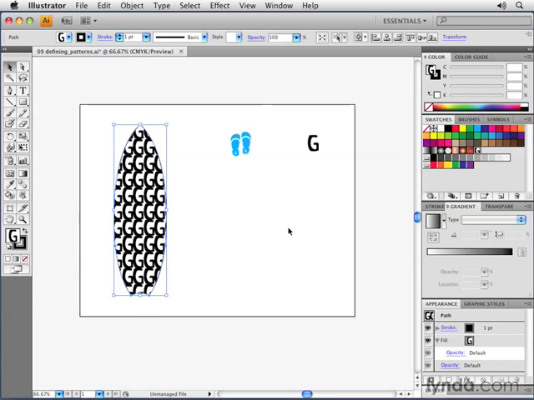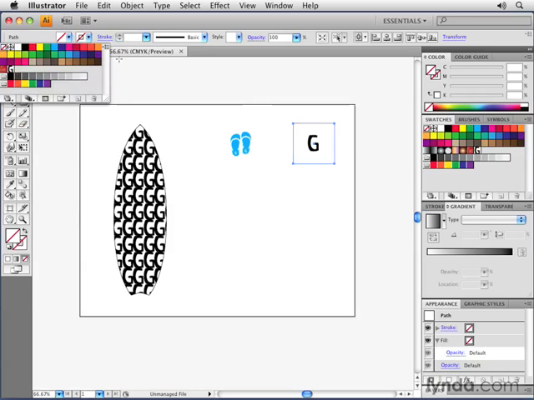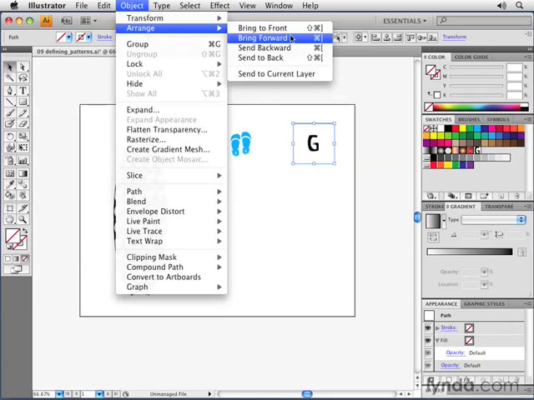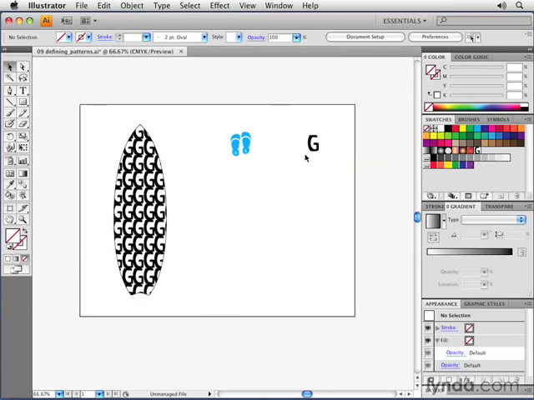So for example, I'm going to just go over to this G that I have over here, and I'm going to take a regular rectangle, and I'll draw a rectangle around the G, something like, say, like that. And I'll fill this particular rectangle right now with none. I'll change its stroke also to none. And what I'll do is I'll take the actual shape itself, and I'll choose Object, Arrange, Send to Back. So what I now have is a no fill and no stroke rectangle in the back over here, and then I have this G as well.